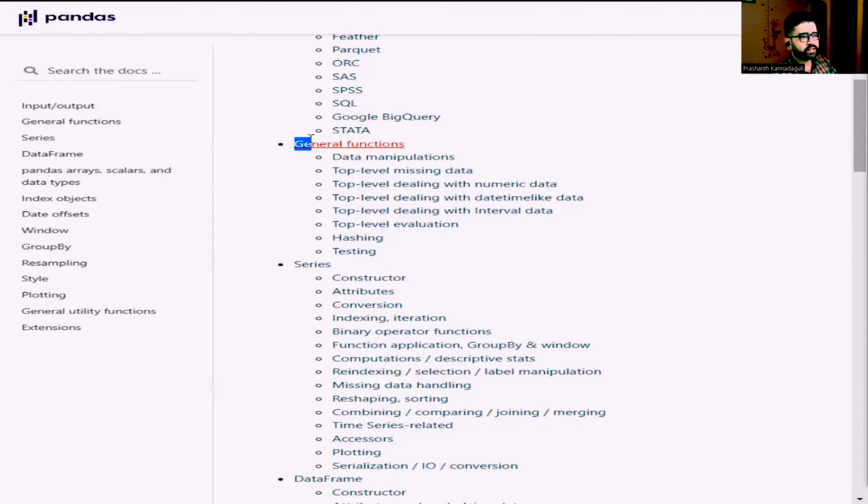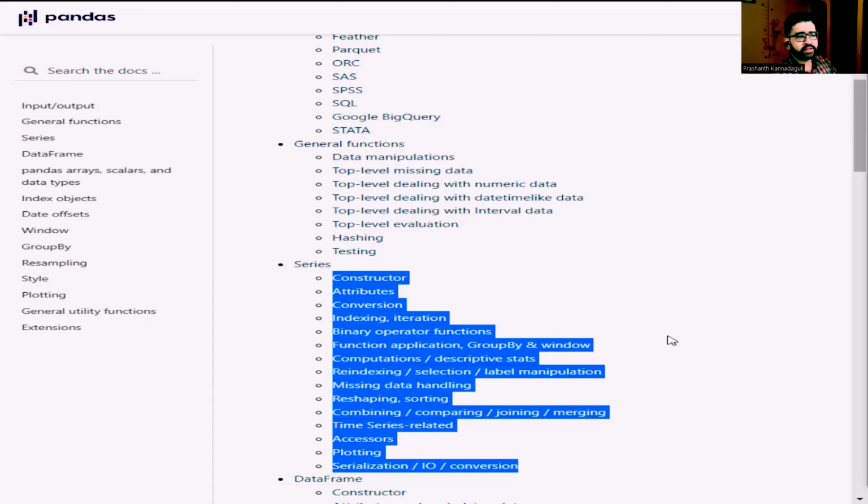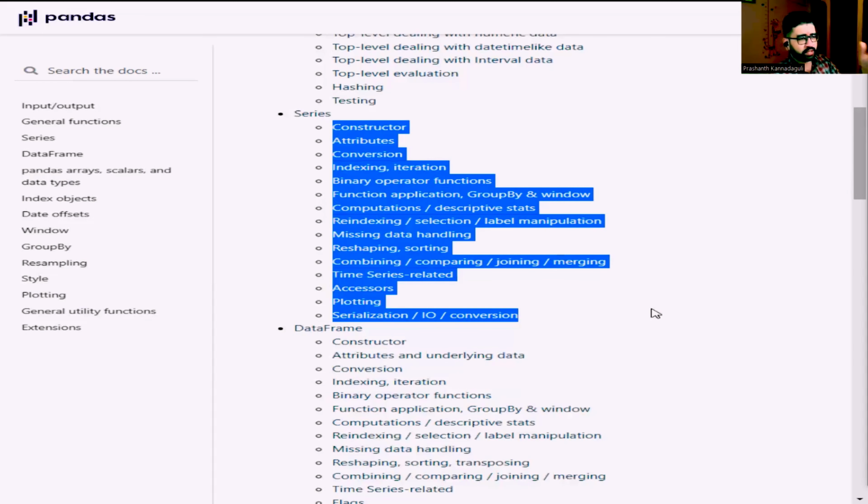So general instructions are there. Then you see the first data type we discussed, it is called a series. Everything related to series. What are the various things you can do with respect to a series? These are the various things that are there. Out of these points, some very important things we are going to discuss today. Others, it's left to you.